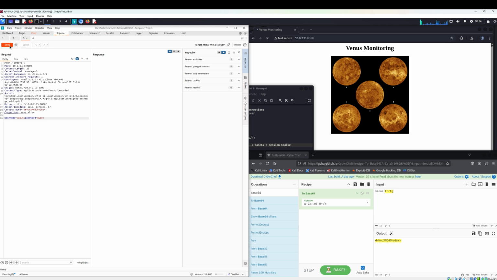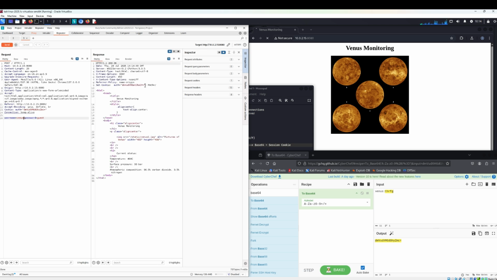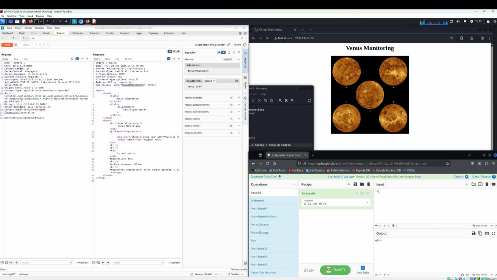Then I am going to send that, and the server will respond with a slightly modified authentication cookie. Notice that they start the same way, DMVU, DMVU, but they end differently. This one ends in HAGY, and this one ends in YZMC. Okay? But if I go ahead and decode this, notice that the ROT13 password has changed. It is no longer THRFG, it is now IRAHF.